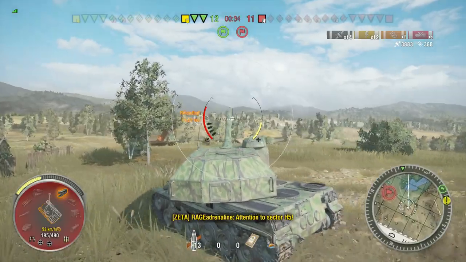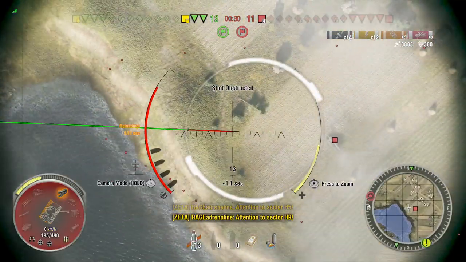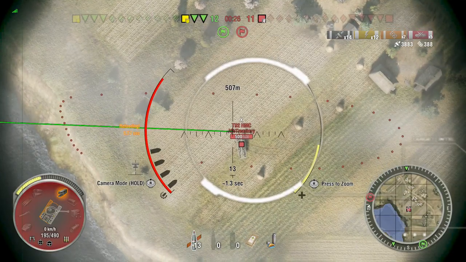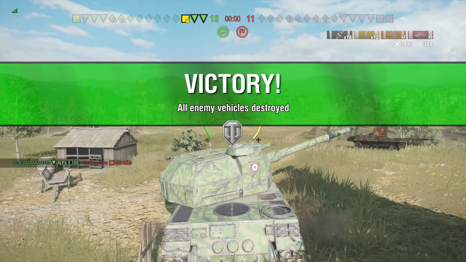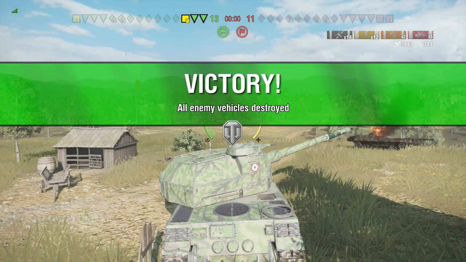Our Jagdpanzer is still sitting in the same spot. Luckily, though, he must have binocular telescope or optics because he is actually able to spot the artillery unit. And this is our top gun if we can hit him, but it doesn't matter. The Jagdpanzer shell flies straight, and he finishes him off, and we win the game. Not too shabby. How is that for an exciting artillery match?